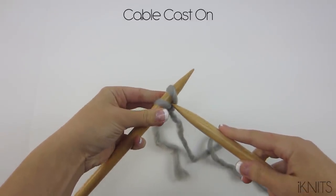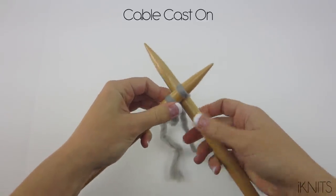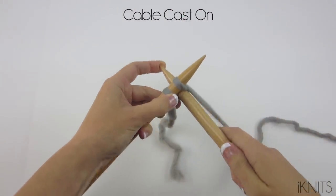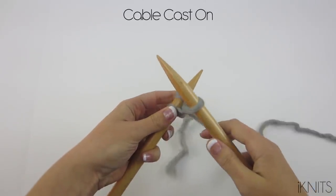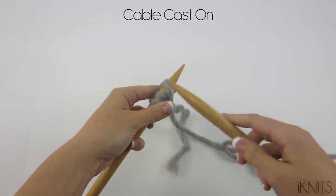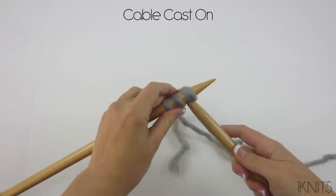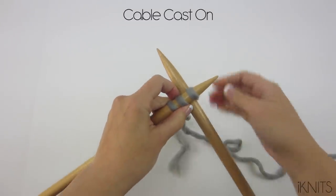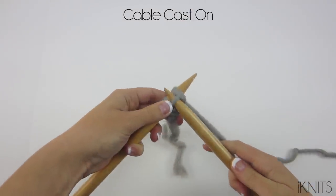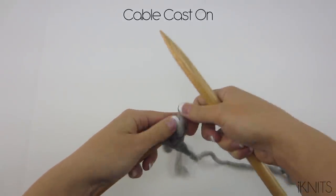Now, you're going to go in between both of those stitches, like that, and then bring your yarn around your needle, pull it off, and place it back on your left needle, and then same thing in between those two stitches. And this way our odd rows will be on the right side.